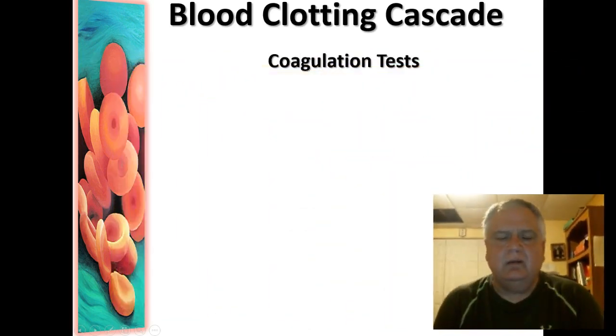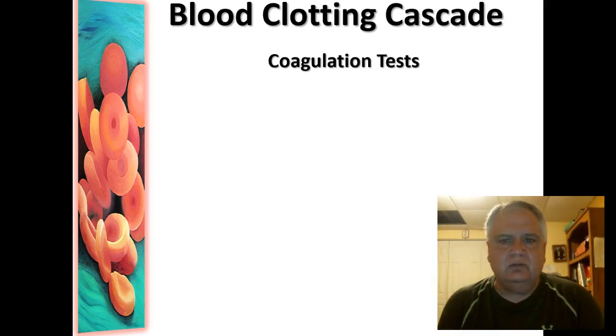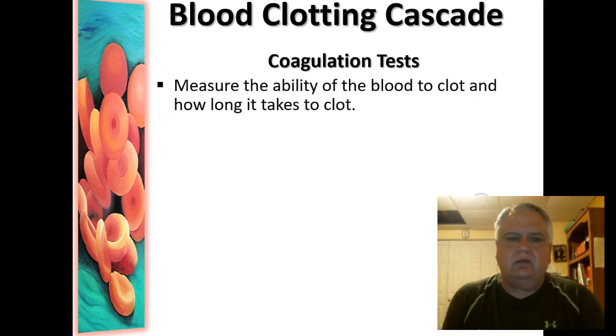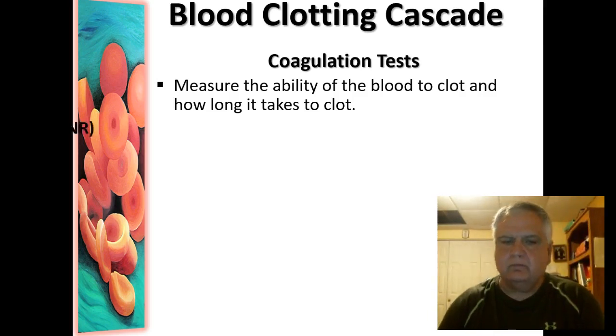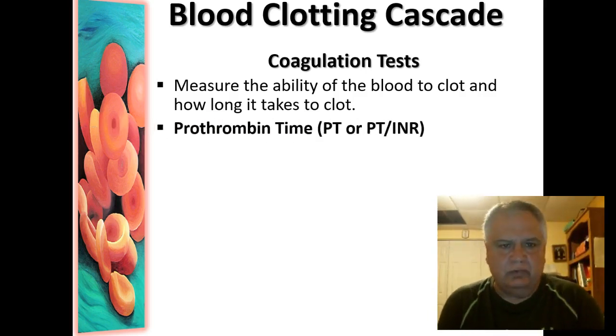And I want to talk about a couple of coagulation tests. These tests are used to measure the ability of the blood to clot and measure how long it takes for the blood to clot. Now, there are two tests that we'll take a look at here. And the first one is called prothrombin time, or the PT or PT/INR.